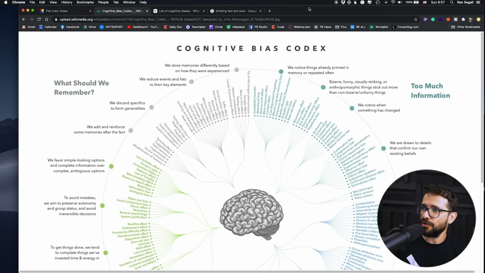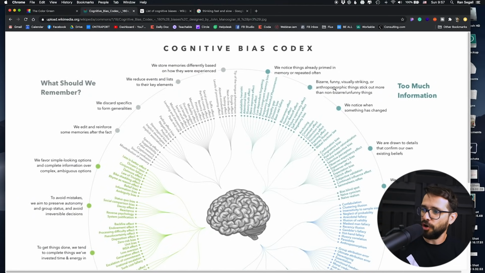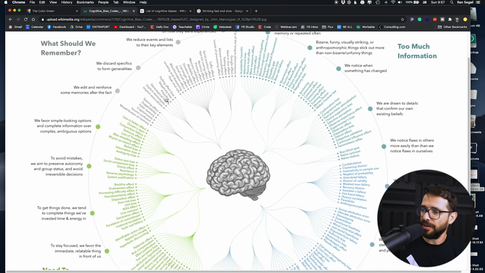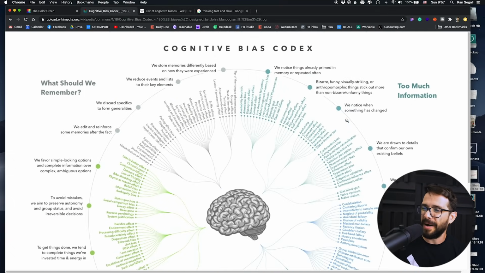While those were the key principles that I think you should familiarize yourself with, there's definitely a lot more. So I want to show you this. This is called the Cognitive Bias Codex, and you have here, I think, 180 different biases. And what does bias mean? It just means that your brain has a shortcut. Just like we talked about the social validation shortcut, all of these 180 are shortcuts that your brain has in order to make decisions faster.